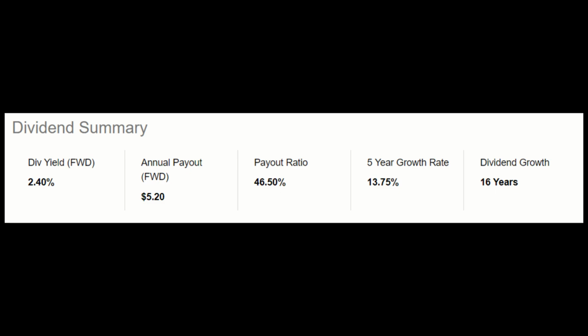It gives them an opportunity to return value to shareholders through that dividend, but it also gives them plenty of room to reinvest back into their business and continue growing their revenue and income over time. Over the past 5 years, as we can see, they have grown the dividend almost 14% on average, which is really awesome to see. And since their payout ratio is pretty much in line with the target payout ratio of 45%, I think that dividend growth will be correlated with earnings growth, which is what you would hope to see from a company.